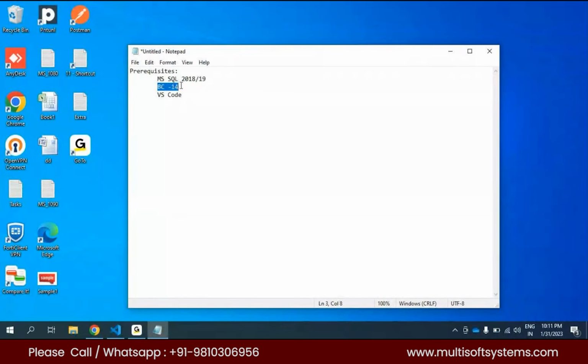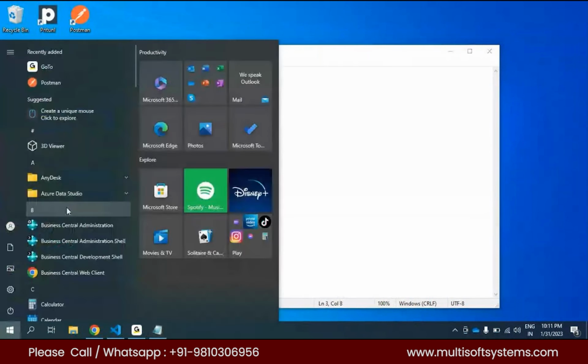So when you install Business Central, these are the components that will get installed: Business Central Administration, Business Central Administration Shell, Business Central Development Shell. The most important thing here is that you need to know what the Business Central Administration is. So let's go and open it.